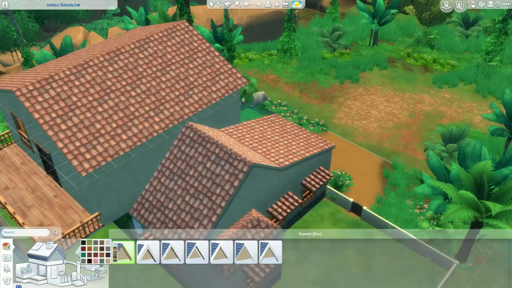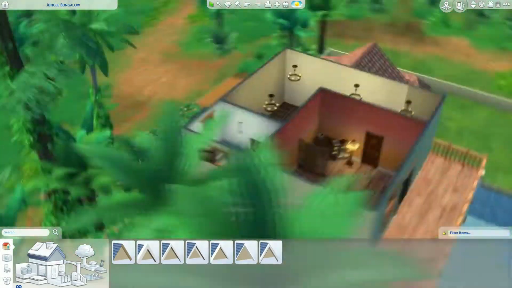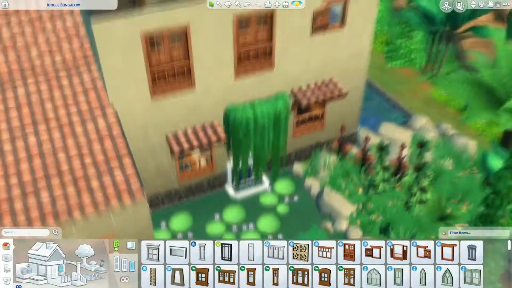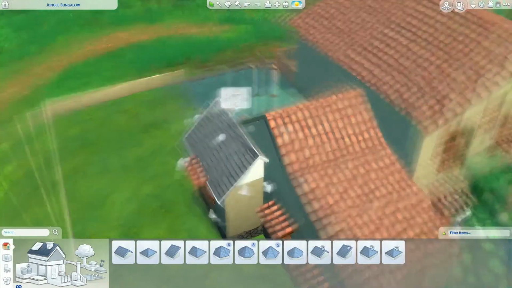And then I got to also put the eaves on as well, so the room ends up looking a lot better, because it doesn't need to have two bedrooms upstairs. One bedroom is enough, and the roof actually makes it look a bit better, and you can see it looks a lot better with that.